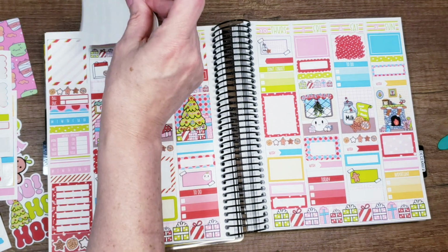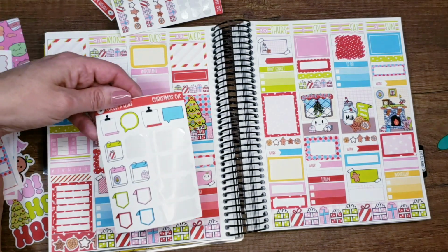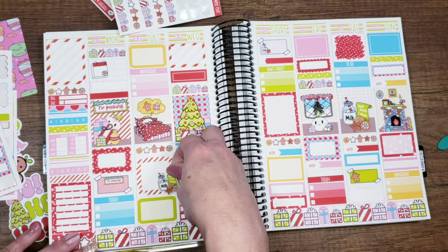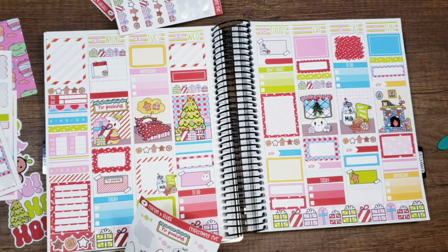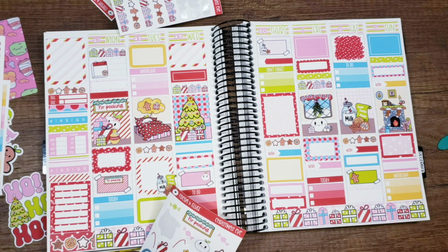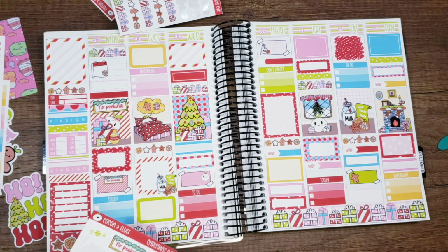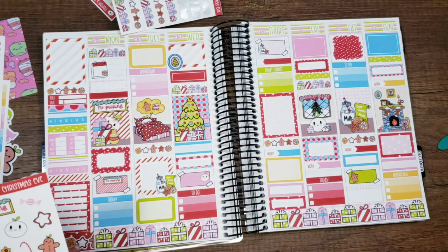We still have a lot of stuff here. Oh my gosh, so much stuff. This is going to look like a really cute spread for the daily stuff. Oh yeah, this is going to be good. I wish I had done a washi page. A washi page would have been good. I didn't do it though, and I'm not going back to do it. It's okay, we don't need it. I'm just going to put some of the deco on here and then go get those.